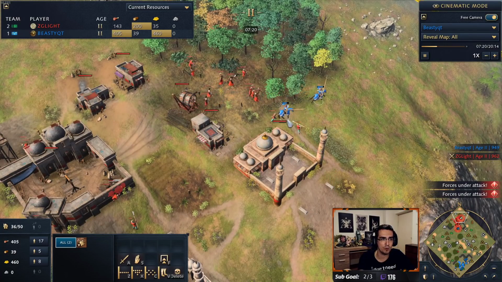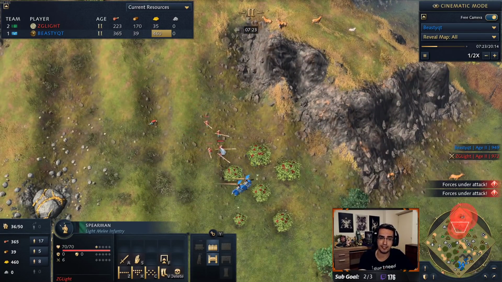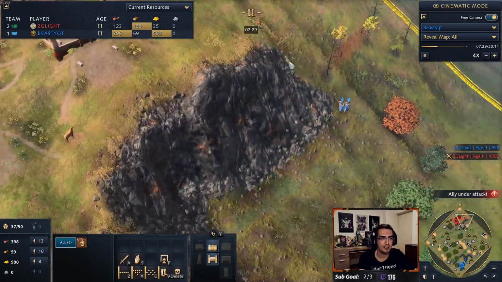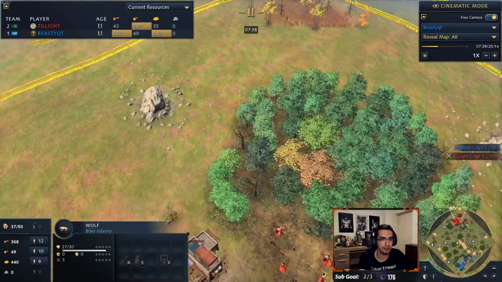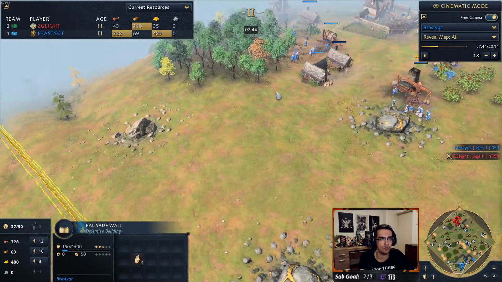I try to snipe a worker here. Spearmen can actually use a command like hold ground and stun the cavalry, which is a very, very cool ability to use and to get good at. So here I'm just harassing, just chilling, you know, trying to get some damage done. He's defending with spearmen. Here I throw down some walls.